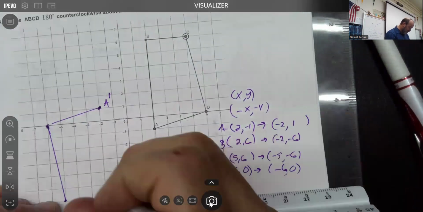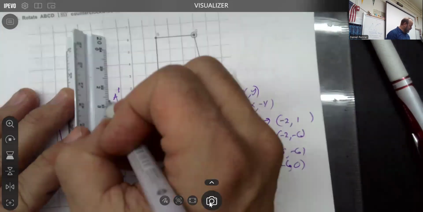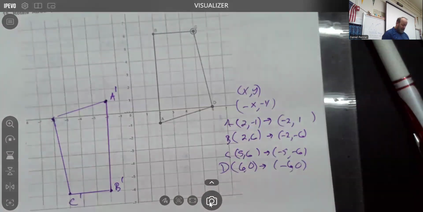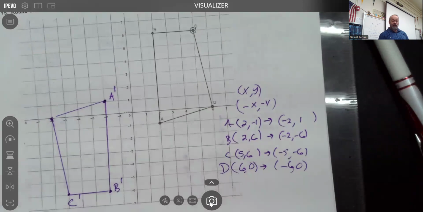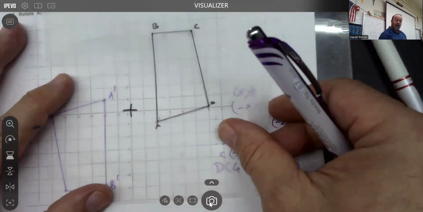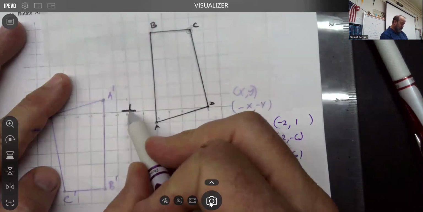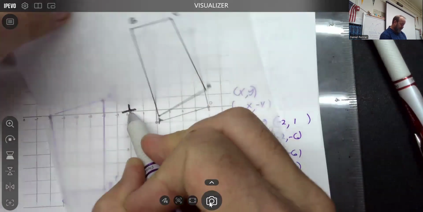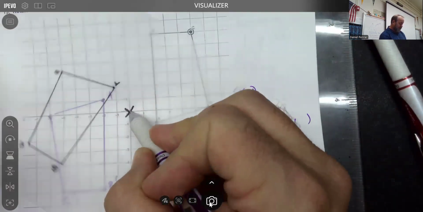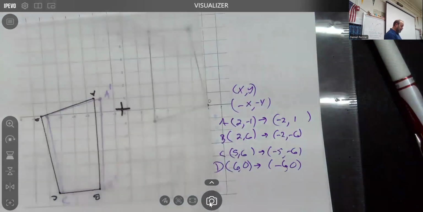A little bit more to go. And last. Okay, now let's see how we did, because again, I always like to confirm things if I can. Before I did this problem, I went ahead and traced this so that I could utilize my patty paper to confirm my suspicions. So I'm supposed to rotate 180 degrees counterclockwise about the origin, and my patty paper is a really nice confirmation that I did well.